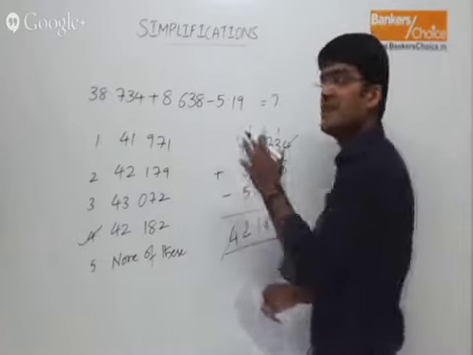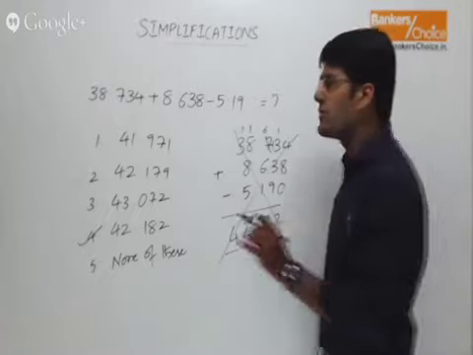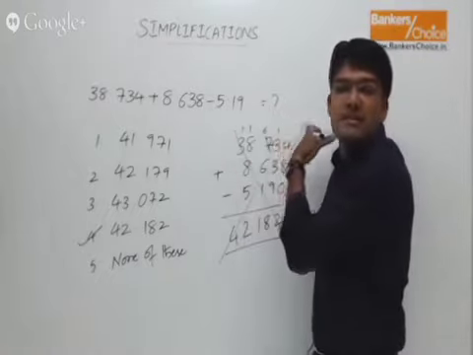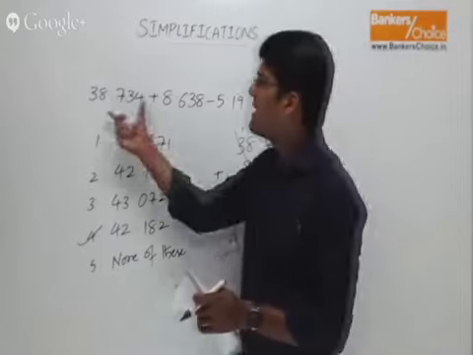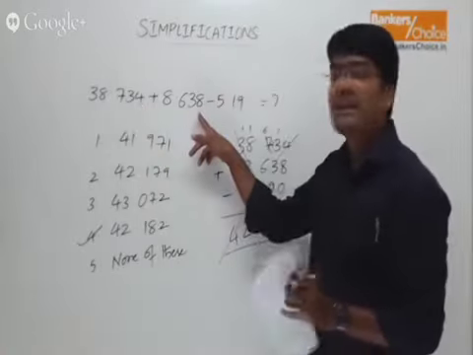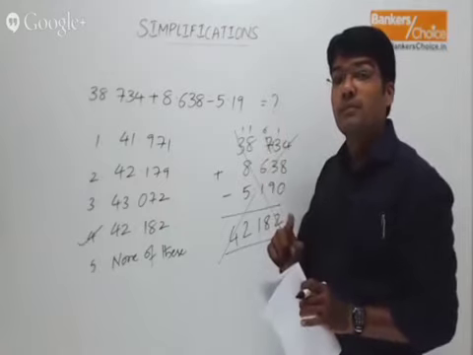Now, because here we have got decimal numbers, we have to be a little careful. What do we do? First add all the rightmost digits, right? All the rightmost digits, right? Here in this number, the rightmost digit is 4. Here it is 8, and so on. But be careful.